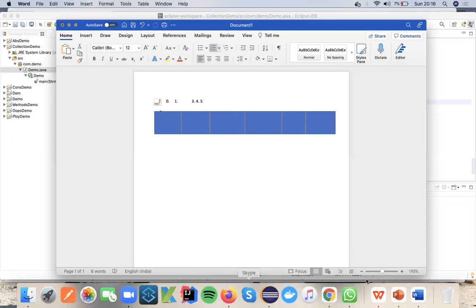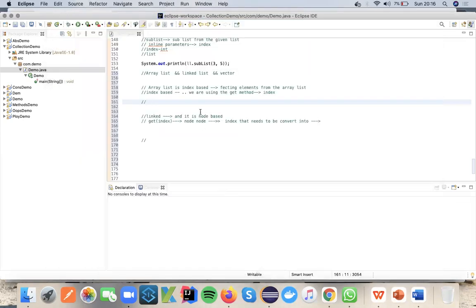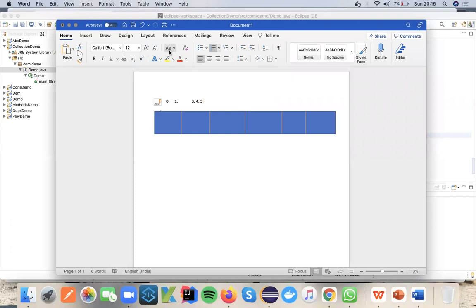So what will happen if I wanted to perform the delete operations with this array list? It will be a huge impact on indexing of the elements. Now we'll try to see how the linked list is implemented and what is the benefit that we will get if we wanted to use the linked list rather than using the array list, right?